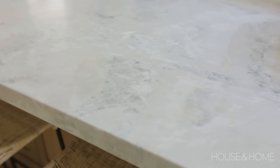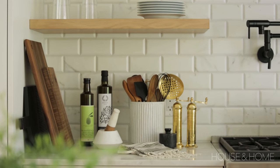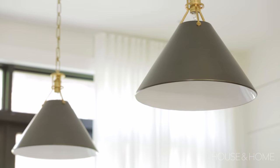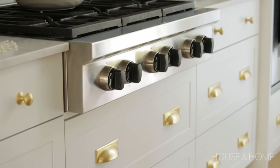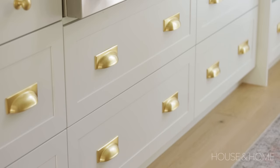We went with a marble that has a leathered finish as the countertop, which is just a beautiful finish. We also wanted lots of texture, which came across with the three-dimensional marble backsplash tiles — a beautiful backdrop for her photos. White kitchens are classic and timeless, but we wanted to bring in some interest, so some added elements were the fluted end gables for the island as well as the mixed metal. We went with beautiful brass knobs and handles on the cabinetry.